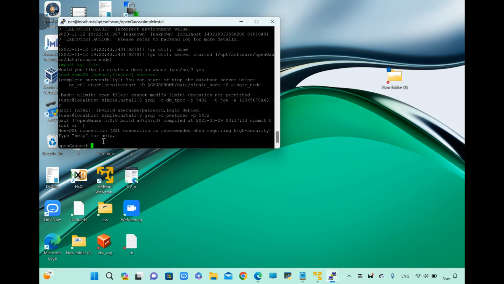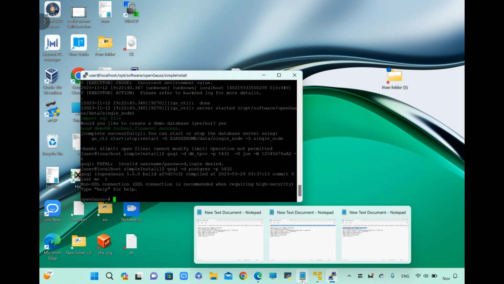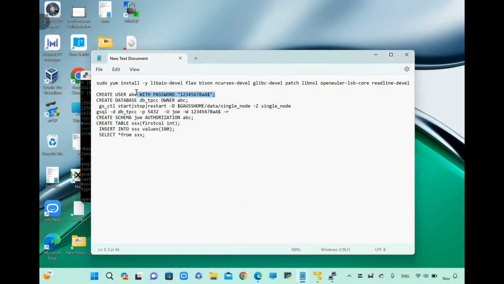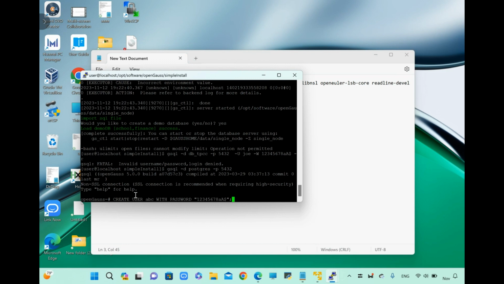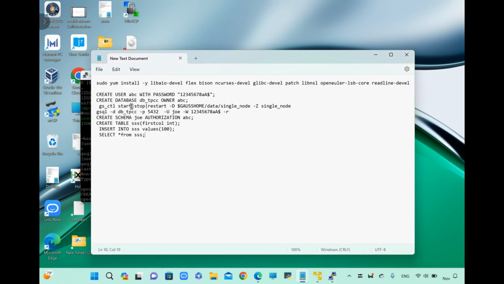You can write the SQL command here. Here we can create user. Then create database.